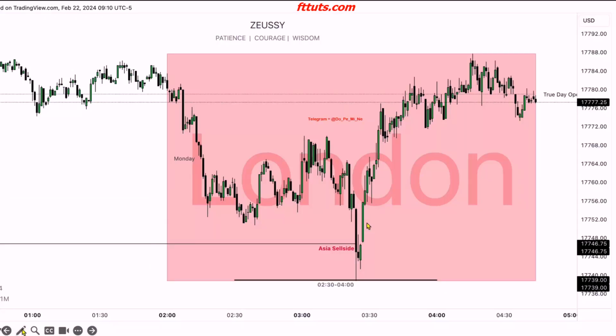Now my question to you is the following. What confirms the change in the state of delivery after we have purchased the Asia sell side? We look at the left side of the curve. What confirms the change in the state of delivery is the following. It's first of all the market trading above this CB. Why that CB? Well, if price was going to continue lower, it should have found resistance inside that CB and then continue lower. Instead, it displaced above it, and from there on, we can see that higher prices are next.